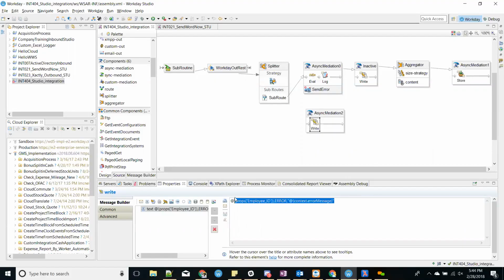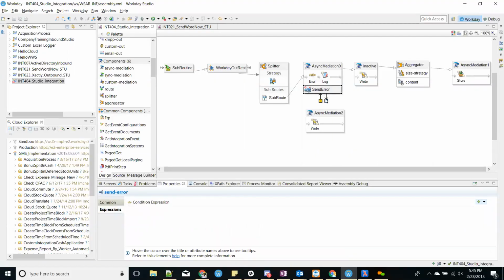So I have all my 3 error parameters here: props of employee ID, comma, I'm saying that it's an error, and then I have an error message, whatever the error message is going to display.